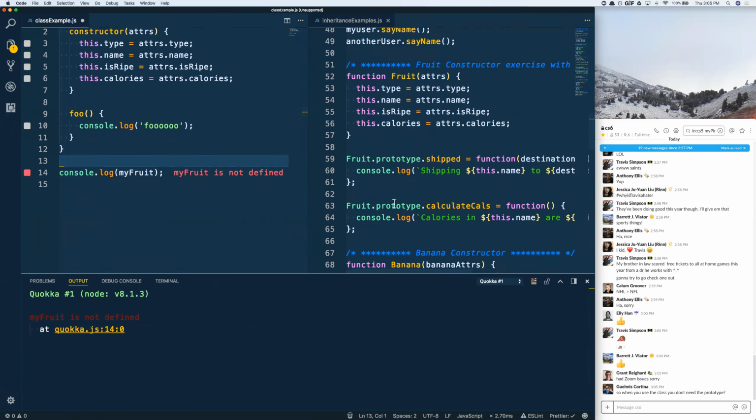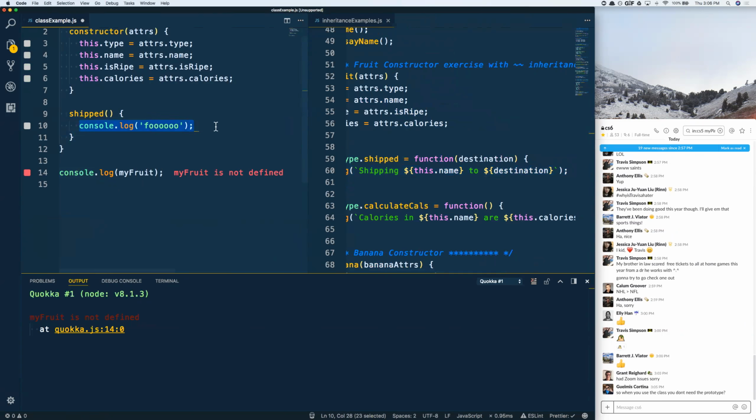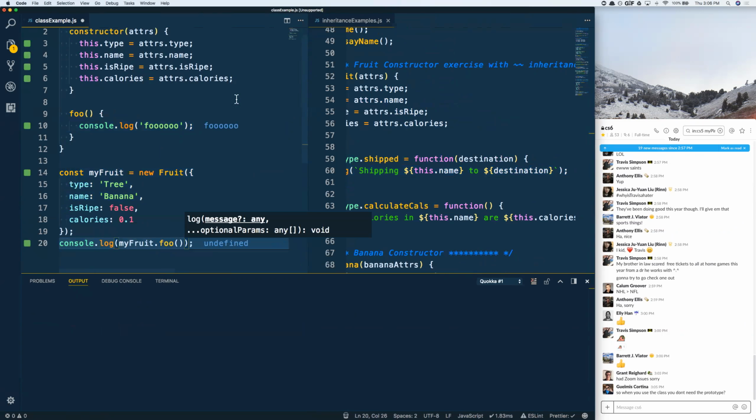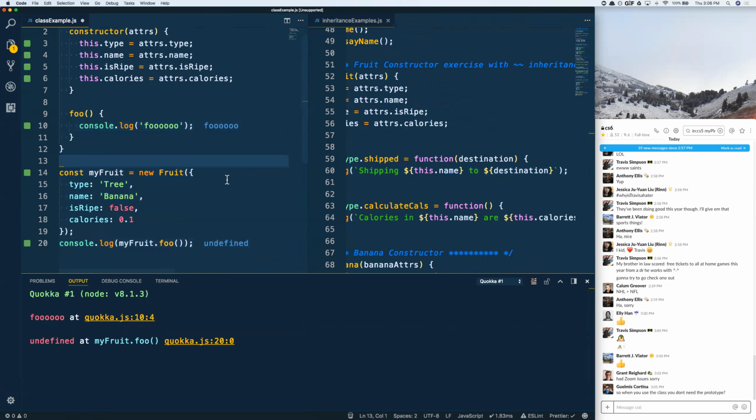So we had that shipped method. Let's build that shipped method on here. So on our fruit object, we're going to say shipped. And shipped is just going to tell us the same thing. In fact, we could take this snippet and say, here we go. Oh, I didn't call it, let me call my fruit.foo real quick and see what happens, okay? So if I change this to shipped, okay, so we got our method, it's getting called the same way that we would expect it to, and then we're going to take some sort of destination from shipped. That's what we did right here.